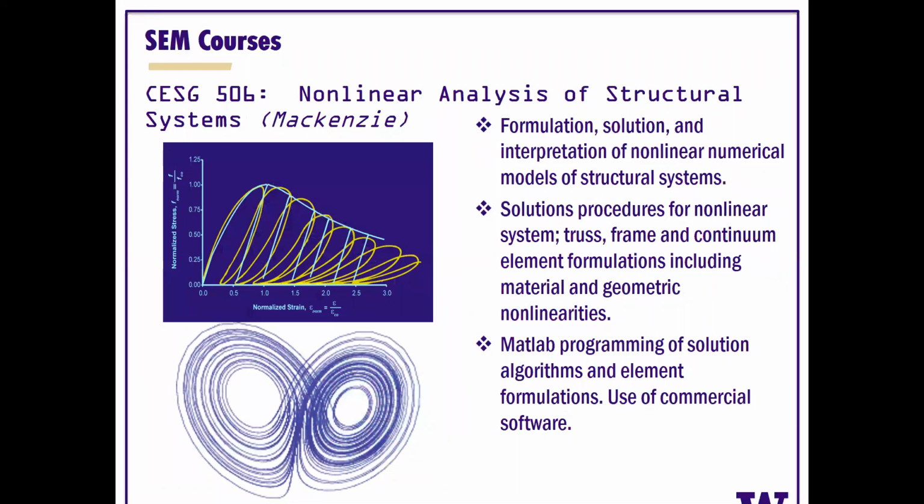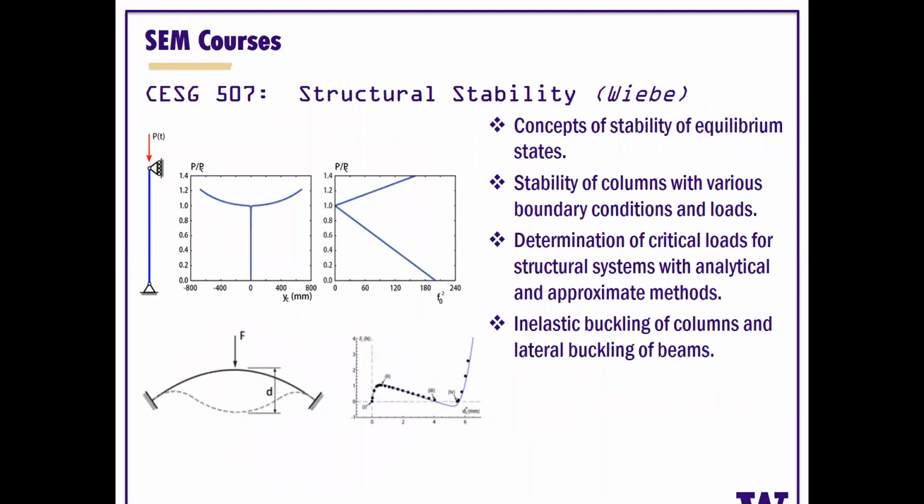Okay, of course, I think most of you are undergraduate students or recently finished a bachelor's degree at some point in recent history or in history. So you've often heard, while you're going through a derivation, a professor say, oh, let's assume the angles are small. Let's assume the strains are small. Well, at some point you can't do that anymore. So this class, nonlinear analysis of structures, takes it to the next level, which is the way real structures actually behave when you push them really hard. So you get geometric nonlinearities and you get material nonlinearities. And this class goes through a robust formulation of those aspects of structural engineering.